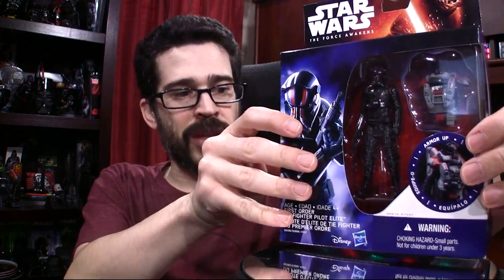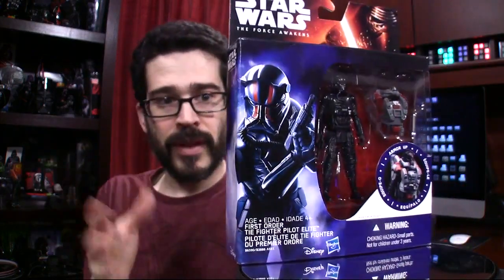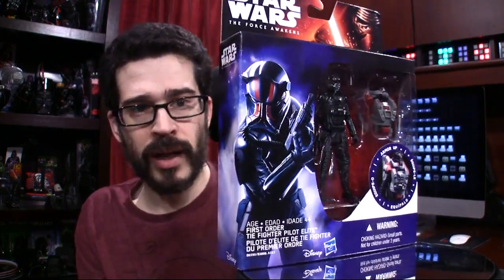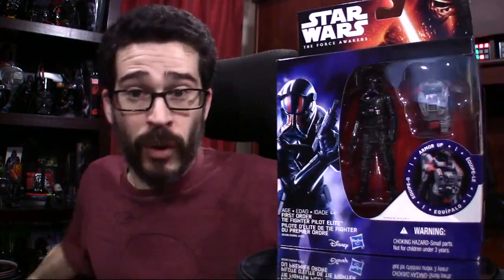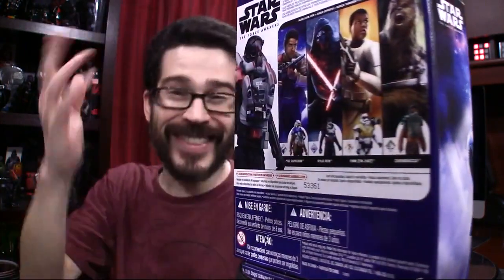I picked these up the other day. I found them on Amazon. As soon as I find them on Amazon I tweet them out because you can still get them. This is the First Order TIE Fighter Pilot Elite with two red markings — part of the Armor Up series. If you can't tell, he's got two red marks. Boxes arrived in great condition, still available online. If you can't get them through TheIncredibletoybox.com, I'll be sure to link you off to Amazon. As soon as I see them available I tell you to get them — because if you don't get them, someone else is going to snap them up. It takes minutes before the collectors find them.